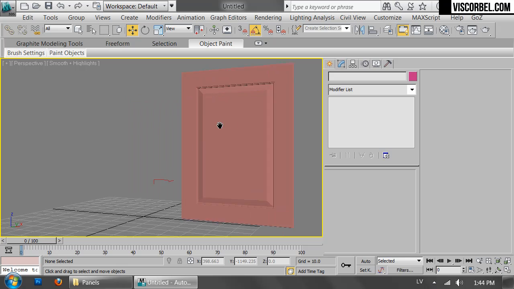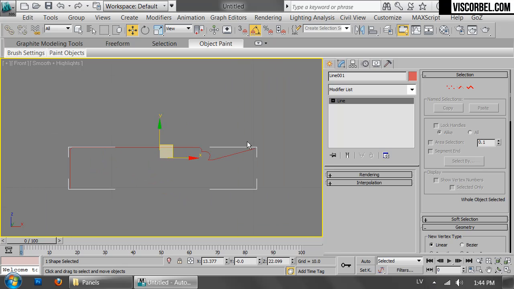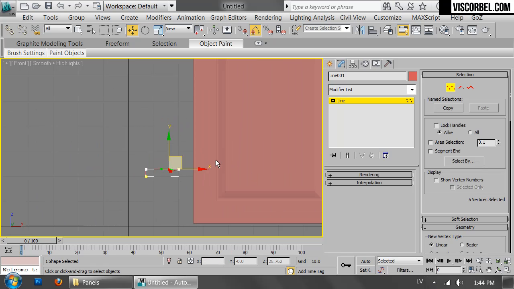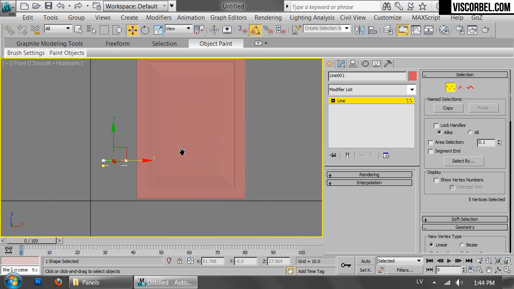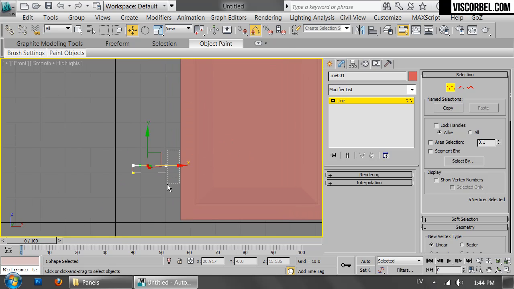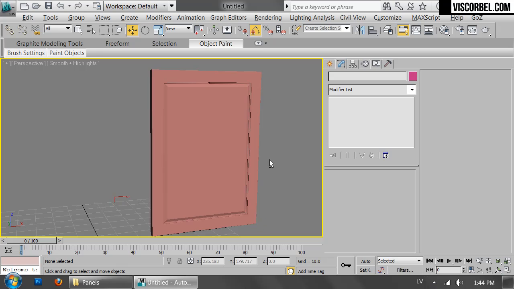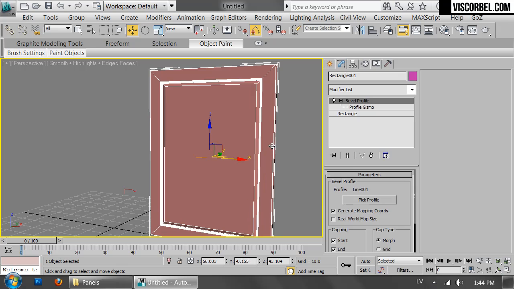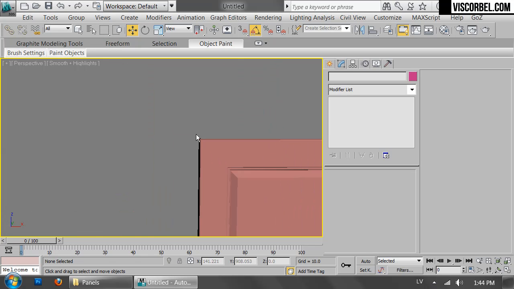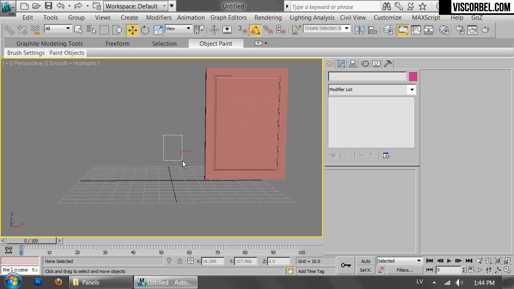And the nice thing about these profile lines is that you can easily adjust the dimensions and the proportions later on, before you have mapped the object. So for example, you can do it like this. You can make this part smaller, larger, or whatever you want to do with it. It's very quick to make some adjustments. And once you're happy with the final shape, that's when you usually would add Edit Poly for these vertical cuts over here and here, and add the UVW mapping.